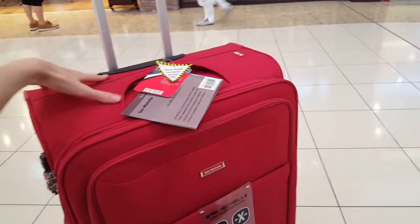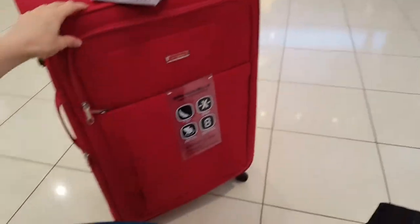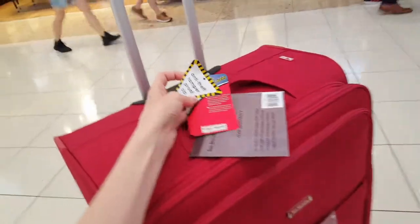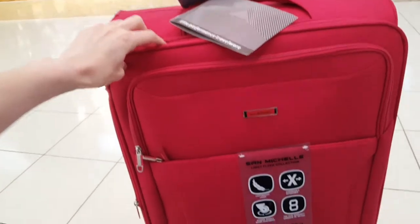That's what I like to see, 80% off. So I couldn't really film in store, but this is the one I ended up choosing. I paid $129 for it on sale, which is very good considering it's a larger suitcase and it's made of a very high quality material. The store did have a really good selection, but I found it pretty easy to choose in the end. I bought one from there before, so I kind of knew what I wanted and I just went in there and got it. So it's great, that's phase one done.